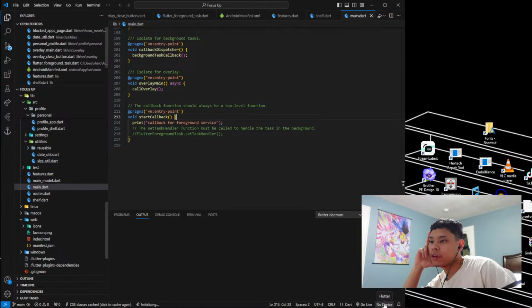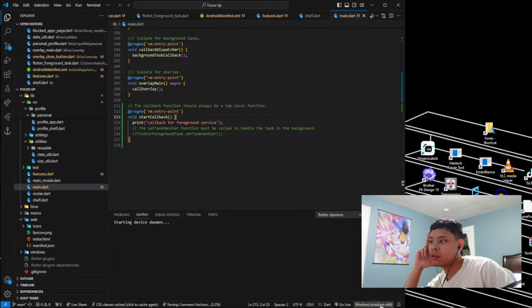VS Code is having a little bit of brain lag right now. Starting device daemon. Why does it keep doing this?